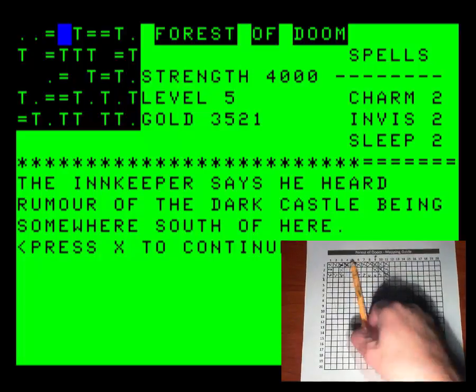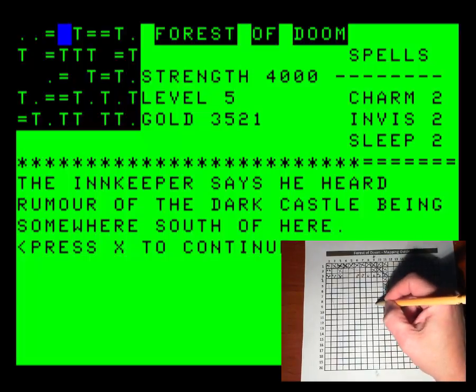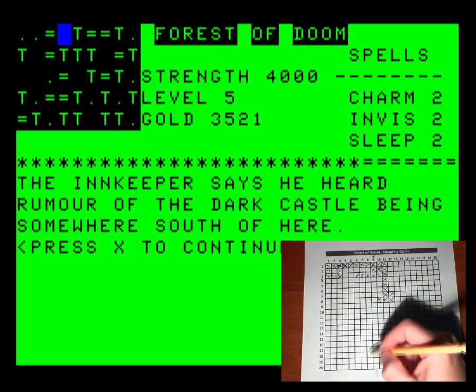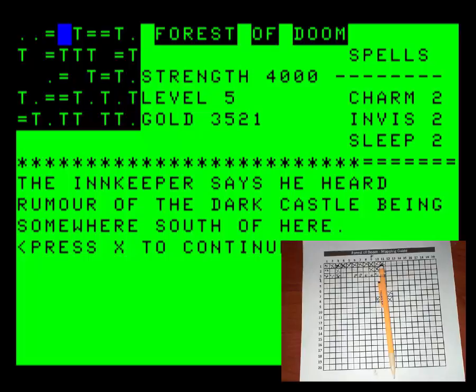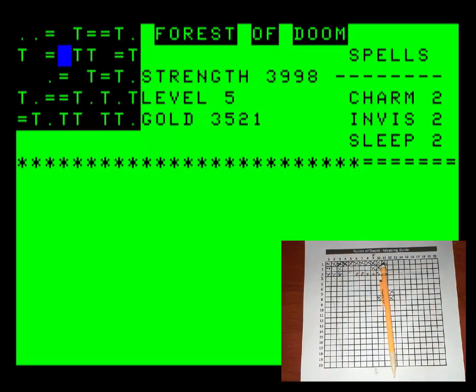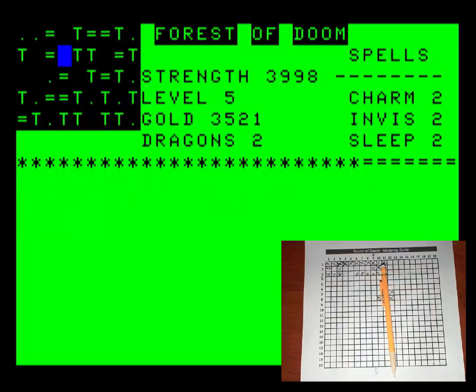Alright, so we know that the castle is still south of here. So chances are it's in one of these ones right here. I doubt it's this far south, so it's probably somewhere in this vicinity. So we'll see what we do. Alright, so let's make our way south. 2 dragons, not worth the strength to fight them. I'm going to bribe them. I'll get my gold back fighting weaker monsters.